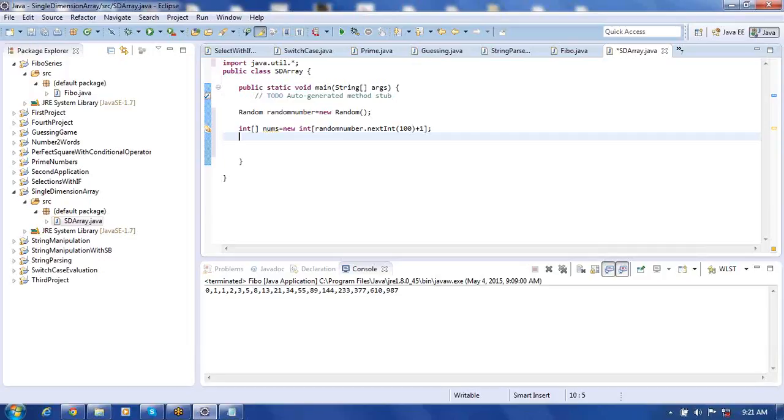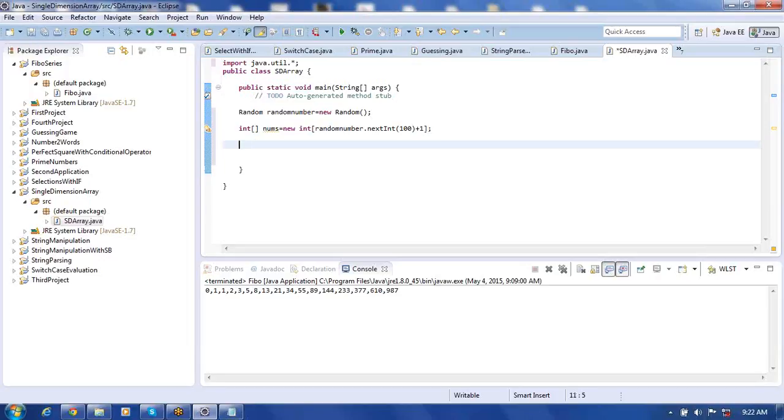So like this, we created an array which contains a random number of elements. We don't know how many are in this. It's only a one dimensional array, one row with a number of columns. You can think like that. We don't know exactly how many numbers it's going to contain because it is a random size. We are picking a random size with the help of the random object here.